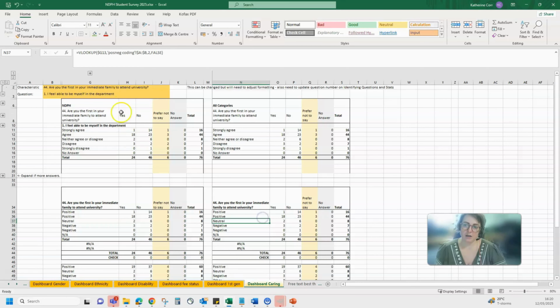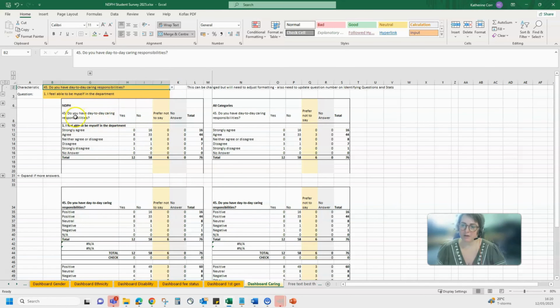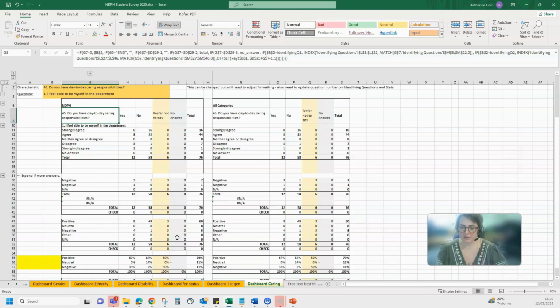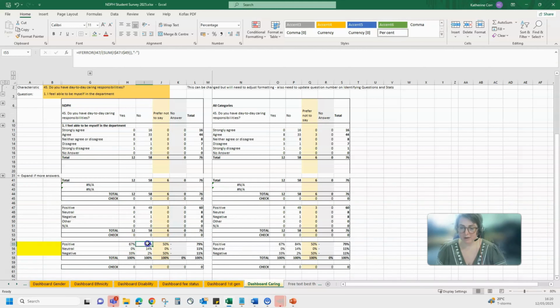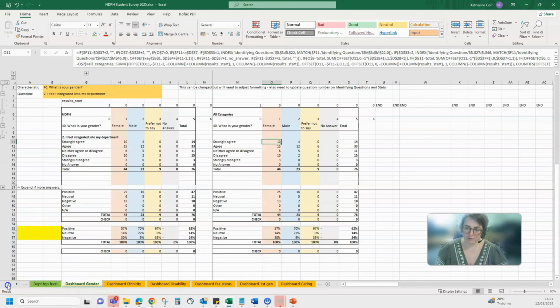Caring. And then we just need to change the demographic. There we go. So do you have day-to-day caring responsibilities? Yes, no. Exactly the same everywhere else. And then, oh look, that looks like it's going to be a really interesting demographic to interrogate. Already there's some interesting information coming through there. So we know we can use caring responsibility because 12 individuals who have caring responsibilities filled it in. So that is brilliant. And that is how to deal with all the dashboards. And there you have all of them. And I've already deleted that one for course because the department didn't ask for course.